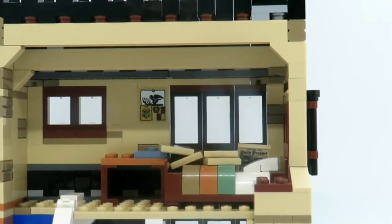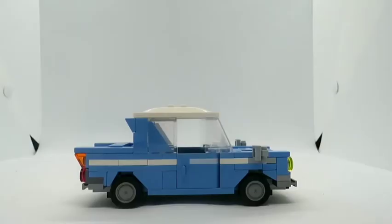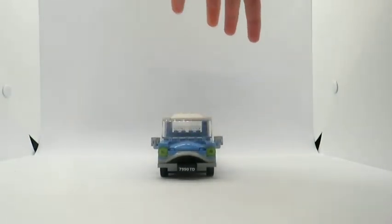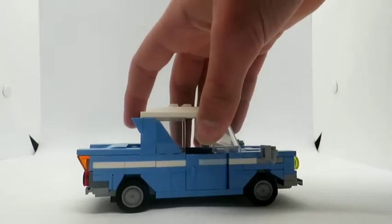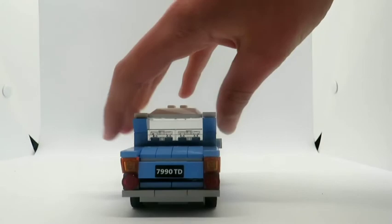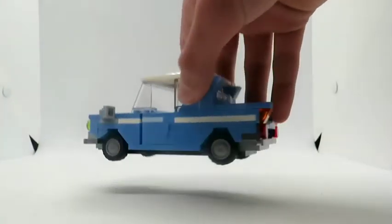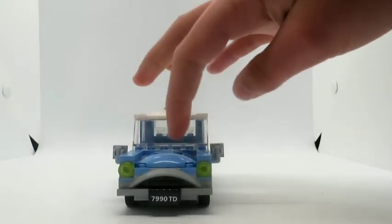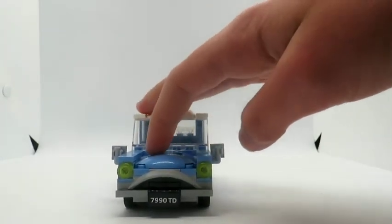So, I have a lot of newspapers to go around. Now, this is Arthur Weasley's Ford Anglia, which has been enchanted to fly. As you can see, this is very similar to the one released in 2018 with the Whomping Willow. But there are a few differences, like this hood or bonnet is different.